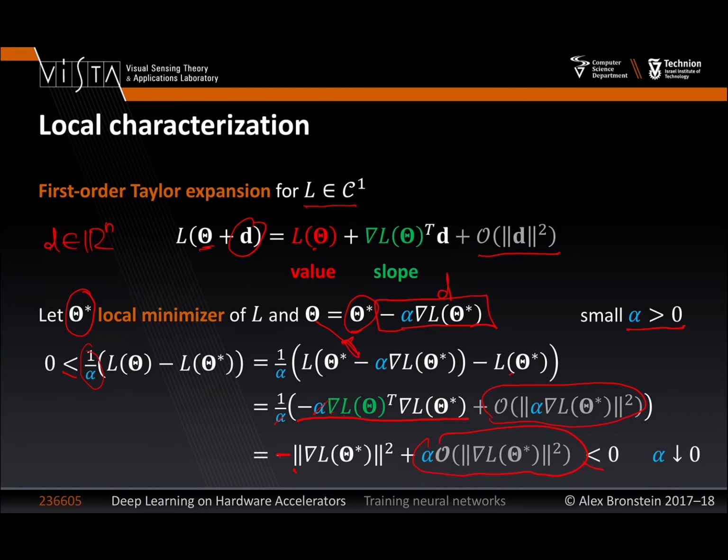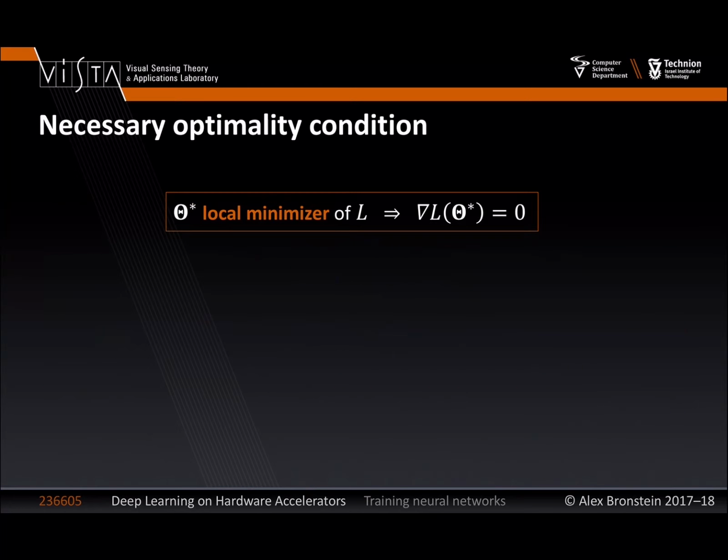On the other side, I know that it has to be greater or equal than 0. So there is only one value that this norm can have that is simultaneously smaller or equal than 0 and greater or equal than 0, and this value is 0. And if the norm of a vector is 0, it means that the vector itself is the 0 vector. This gives us what is known as the necessary optimality condition of first order, which tells us that if theta star is a local minimizer of L, then necessarily the gradient at theta star will vanish. No surprises, because if the gradient doesn't vanish, we can make a very small step in the direction of the negative gradient and decrease the value of the function, contradicting the fact that this is a local minimizer.